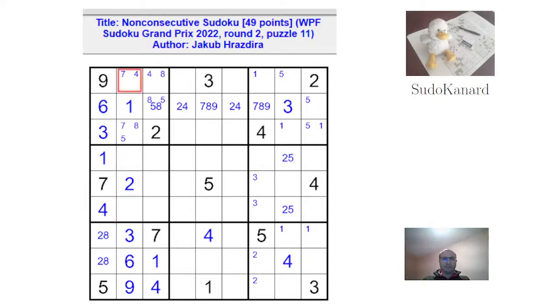Now, in this column, 4 has to be somewhere up there. It can only be here. It pushes 7 downwards into this cell. 8 can't be next to 7. 8, I said. This now can only be a 5. And up there, 5 can't be next to the 4. So that's a 5, that's an 8. This 5 prevents this from being a 4.